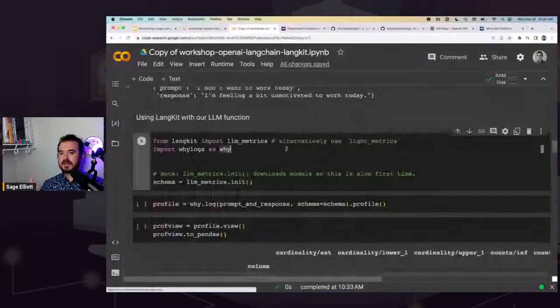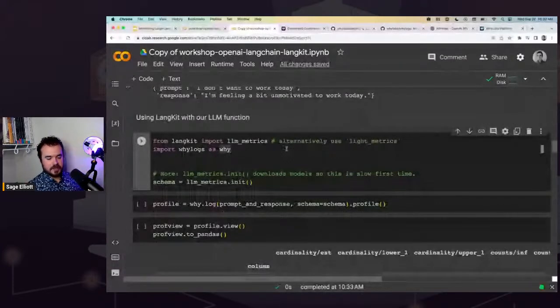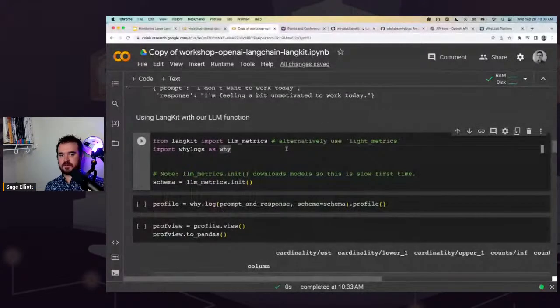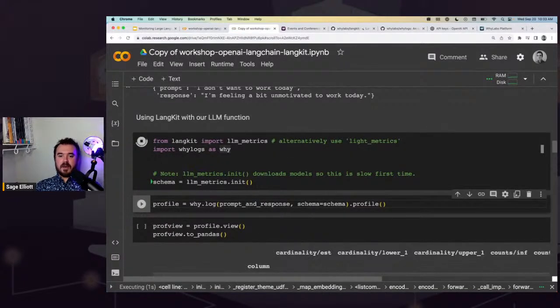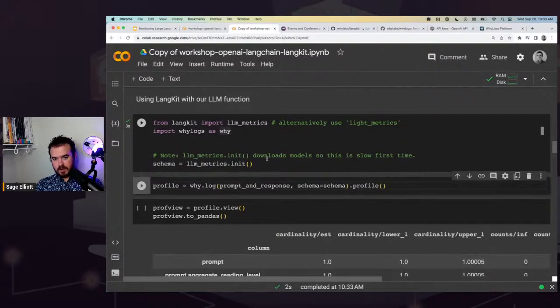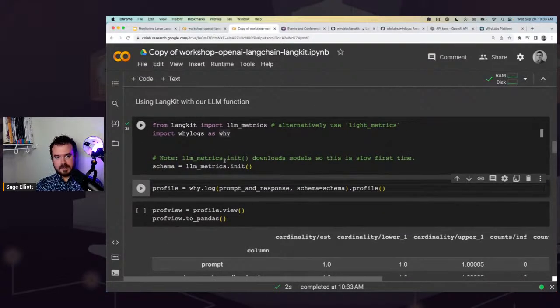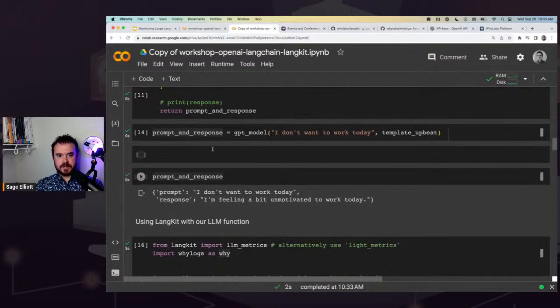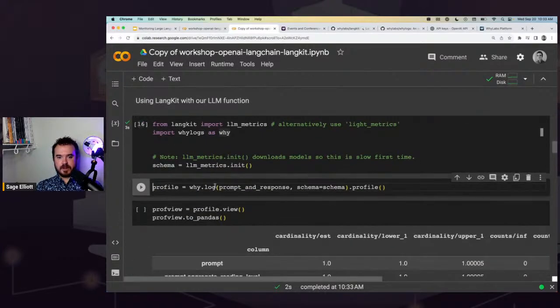All right, so now that we have a function that is outputting this dictionary with a prompt and response in the format we want, we can extract metrics like we did before with LangKit, but let's do it on our function now. We're going to call this after initializing language metrics again. You can see this time it didn't have to download anything because it already did that before.